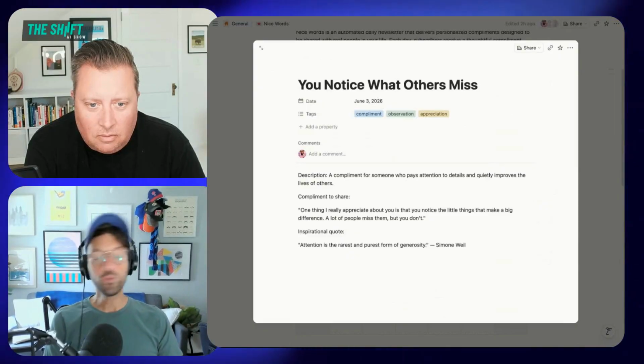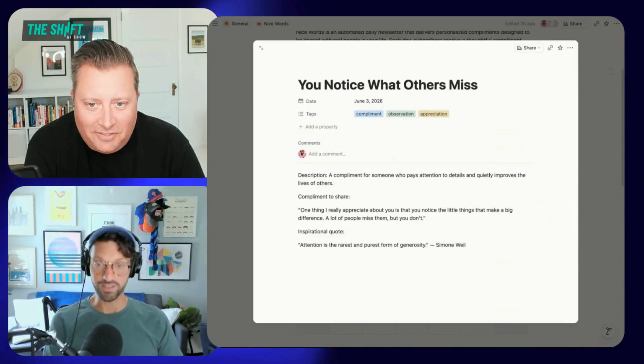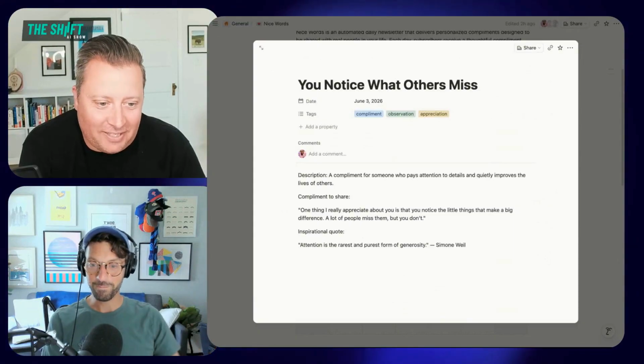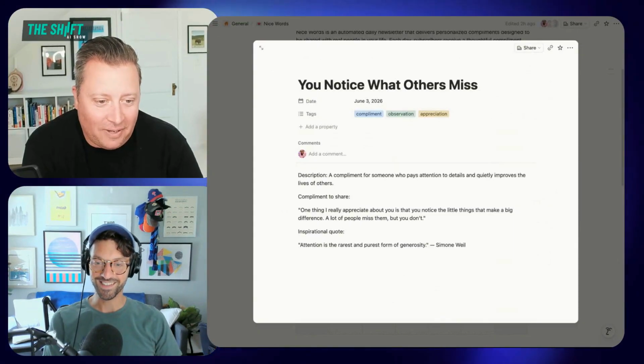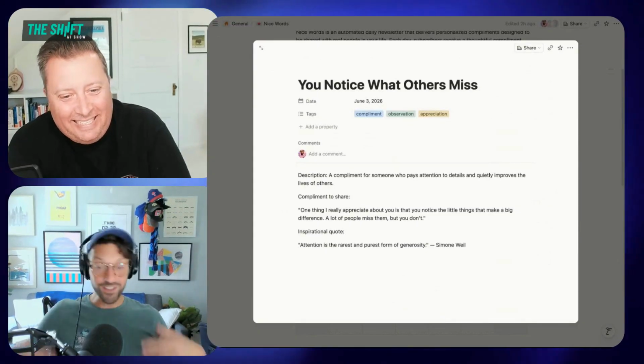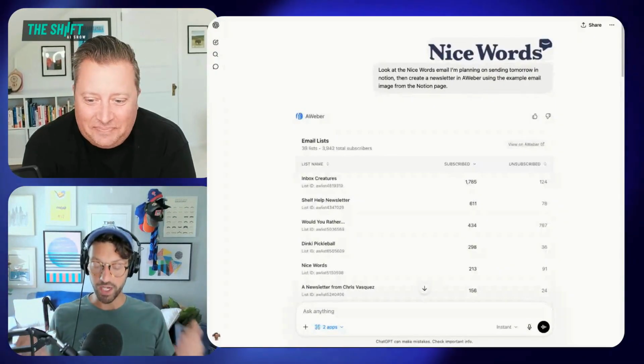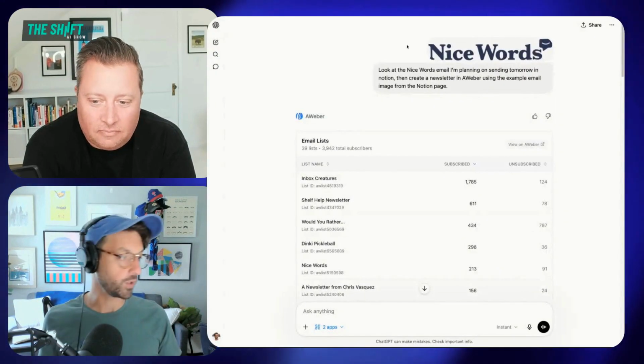So, what to do with that, though? The next step of this is turning this into, now you have a robust, organized content calendar, but now what? Right? So it's super easy as well. You don't have to do anything other than keep chatting with ChatGPT or Claude wherever you're doing this.